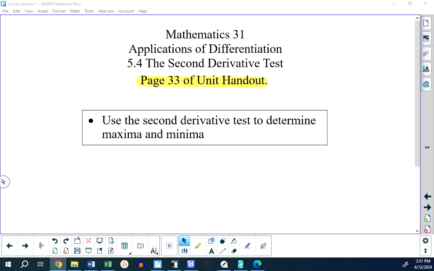Like I said, this lesson is very brief. It's something that in years past, sometimes I don't even teach. It's something you can get by without, but it's an added little tool that you would put in your arsenal that's helpful in graphing functions sometimes. It's not always helpful. This is called the second derivative test.